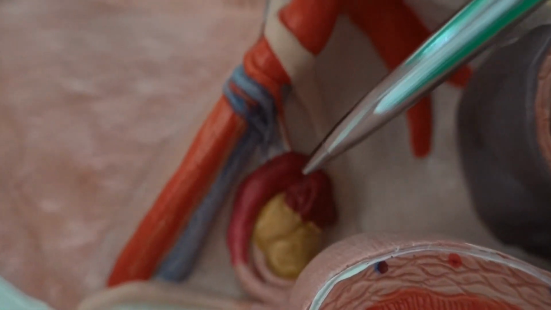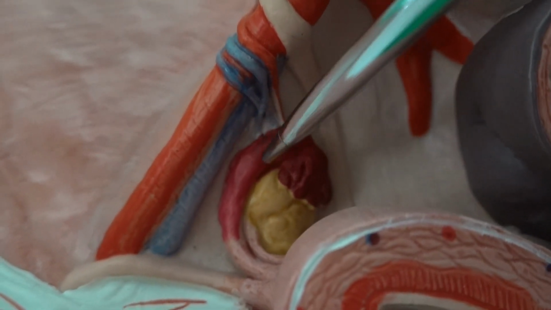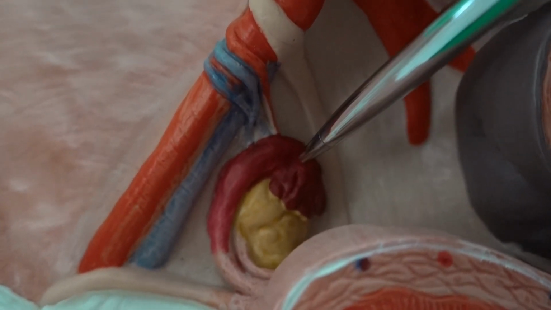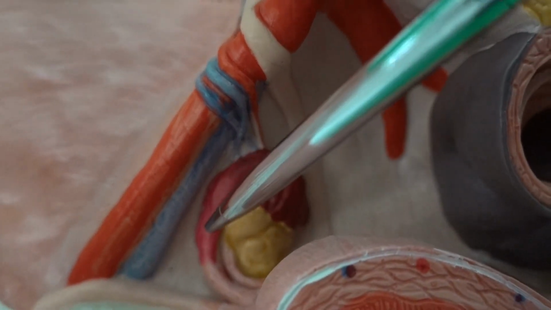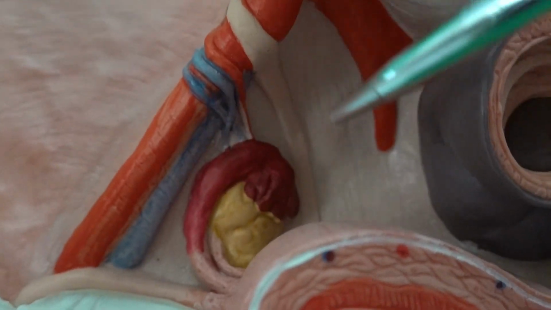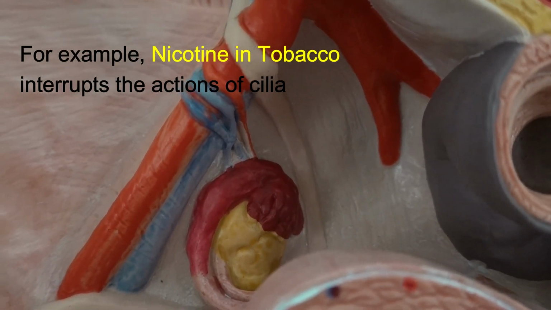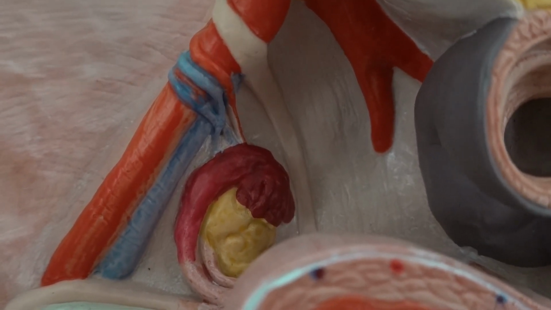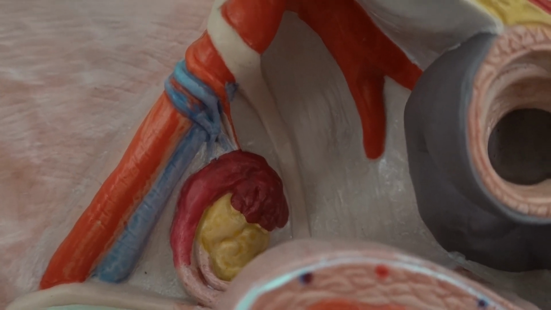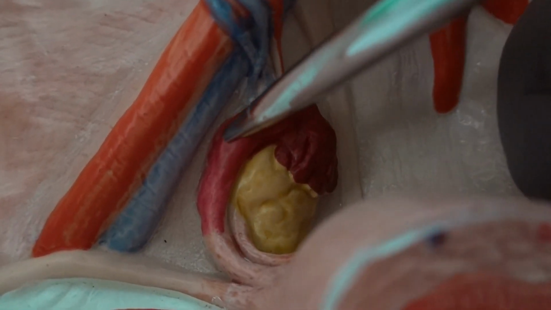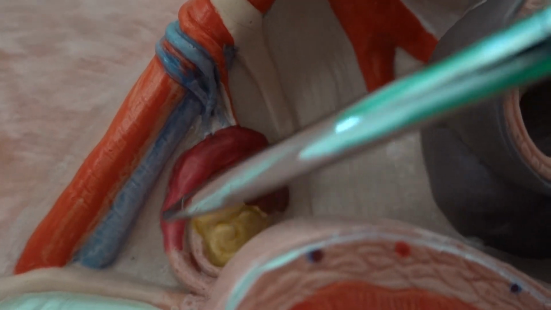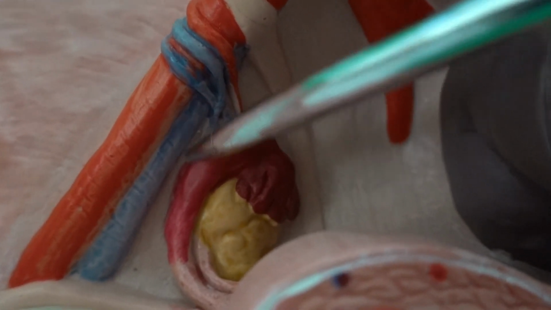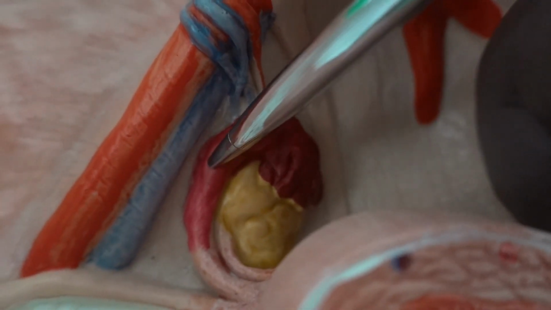So it is crucial that the cilia and also the smooth muscle contraction not be interrupted, their actions, and they move the oocyte or the fertilized ovum toward the uterus. The timing has to be perfect, simply because any chemical or substances that paralyzes cilia or doesn't let the smooth muscle contraction to happen in the wall of fallopian tube can easily increase the risk of ectopic pregnancy. When we say ectopic pregnancy, it simply means that implantation of blastocyst happens somewhere not in the wall of uterus. For example, the blastocyst might eventually start penetrating into the wall of fallopian tube, which clearly this is not a place to grow an embryo, and that could easily cause the rupture of fallopian tube if we do not really take care of this situation immediately.